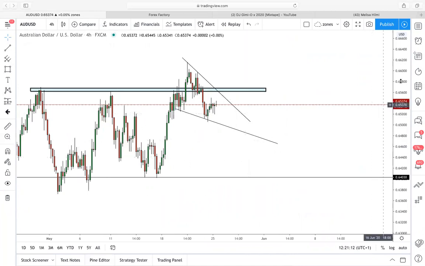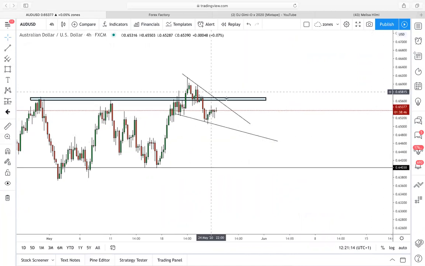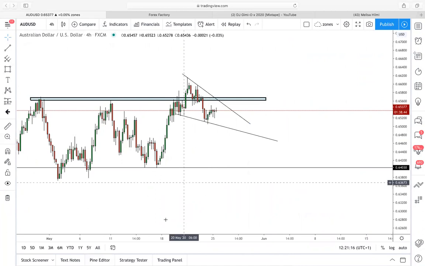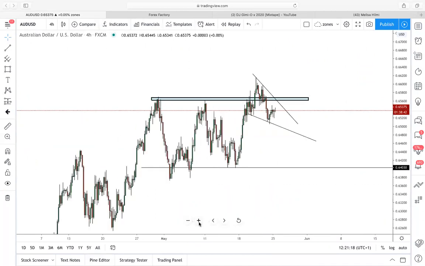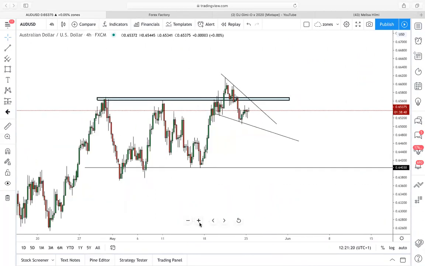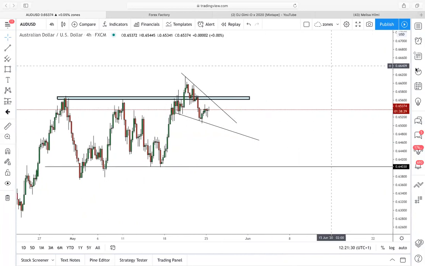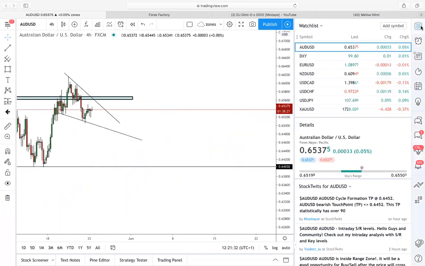If not, we want to make sure at this point, if it does break, that it does have enough momentum to then carry on upwards. And obviously the 5-minute chart will be able to give us a few hints into that. Lower time frames will give you an idea of whether it's going to be strong enough to break it, or whether another fake out like this is going to happen. So it's just something to take into account.